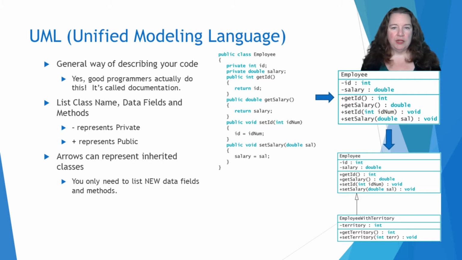When you use a UML diagram, or in this case, just a box with data inside of it, you are going to list out your class name, obviously, the data fields in it, whether they are public or private. We use a negative or a positive to refer to public or private, what data field they are, and what methods we have. So again, methods are also public or private. So you can have private methods, public methods with positive or negative. And then what data field do they return, if they do? And what data fields do they take? So you would have kind of the header information from all of your methods.